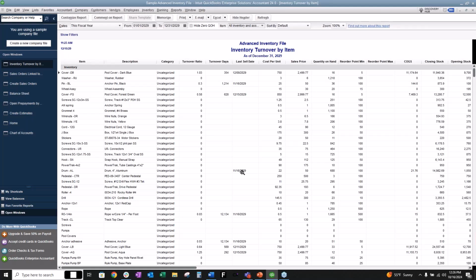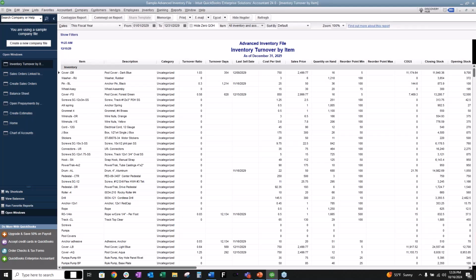It's the number of days in the period divided by the inventory turnover ratio. So for example, the inventory turnover ratio above, using that 2.5, then the inventory turnover days will be 365 days, because that's how many is in a year, divided by that 2.5, and that's going to give us 146 days. So this means that the business takes 146 days to sell that item.